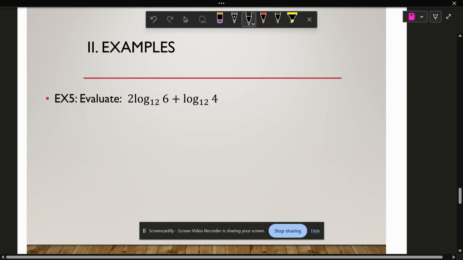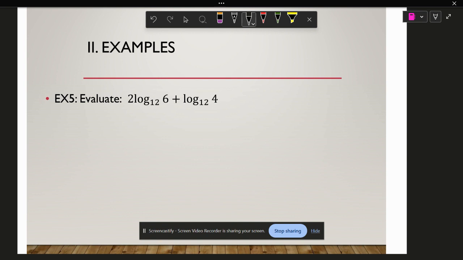All right, and then our last evaluating example: 2 log base 12 of 6 plus log base 12 of 4. In order to evaluate this, we're going to want to condense it into one log. Makes it a little bit easier for us to do. You can do them separate if you need to, but I think with 6 and 4, it makes it a little more difficult, especially since it's 12. But again, our number out front becomes the exponent. So log base 12 of 6 squared.